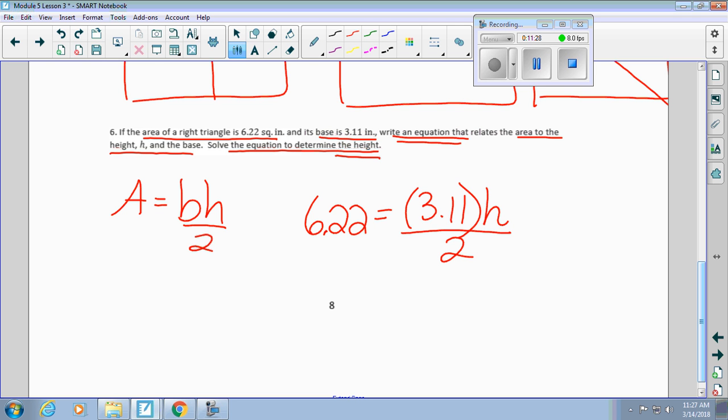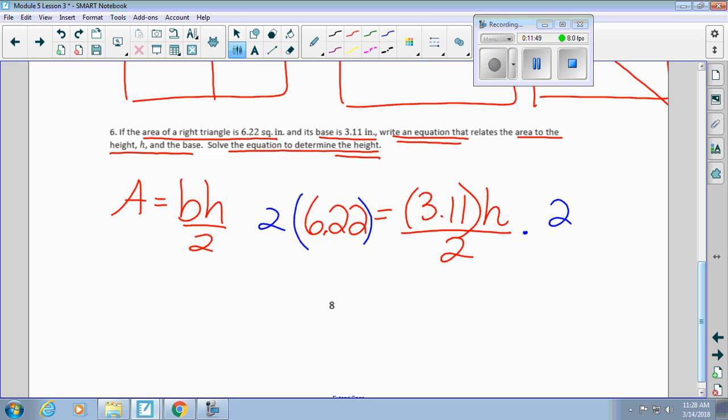So when you have a case like this, let's get rid of the division first, okay? Anyway, so if we have divided by 2, we want to do the inverse of that. What's the inverse of dividing by 2, everybody? Multiply. Yep, multiply by 2. So we're going to multiply each side by 2. You do it to one side, you got to do it to the other.